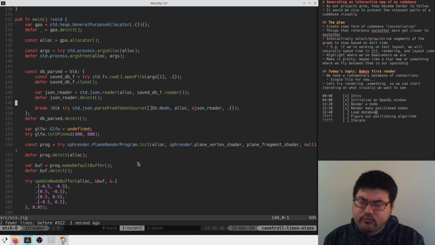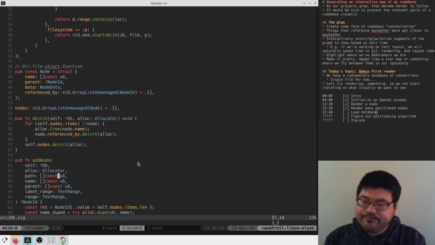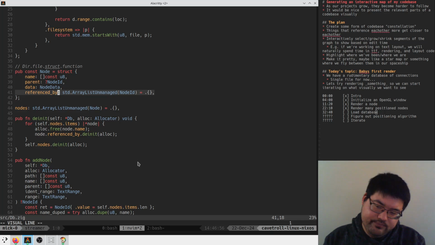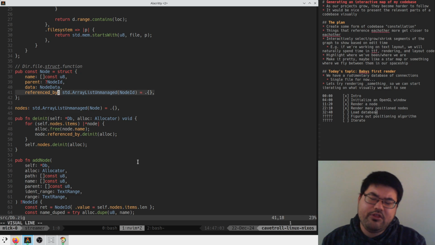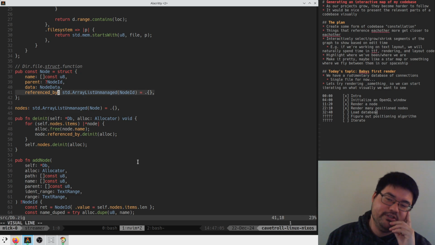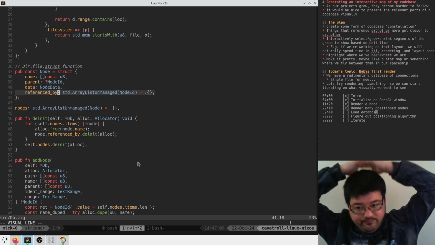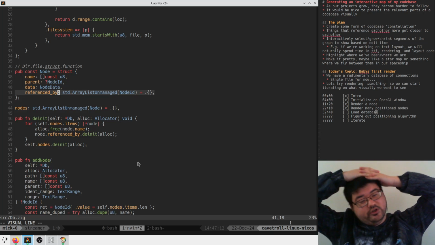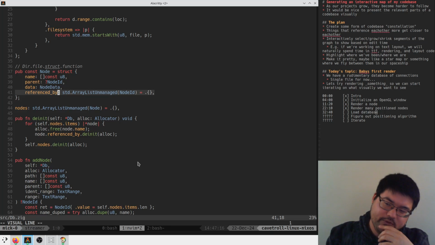So what is in here? A slice of nodes has a list of who references him, his name, and maybe his parent in the hierarchy. So really, the thing that we're going to care most about here is the referenced by. The idea is we're going to go for each node, put them out in the world somewhere, and then have them pull each other towards themselves, like pull their friends to each other.